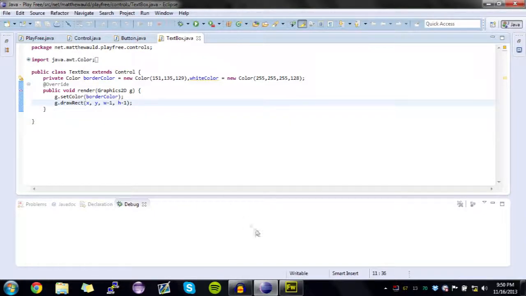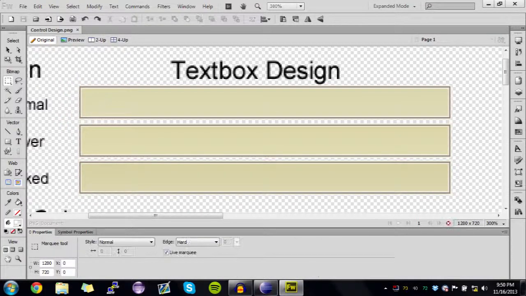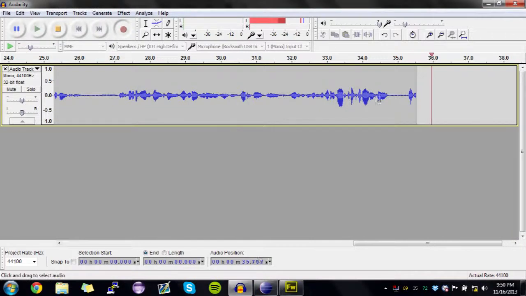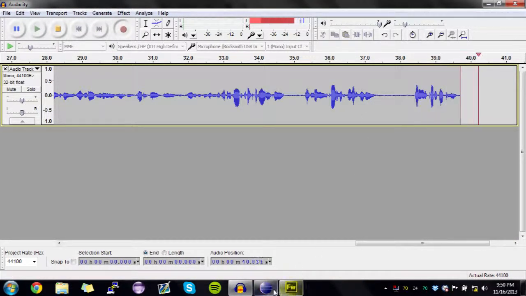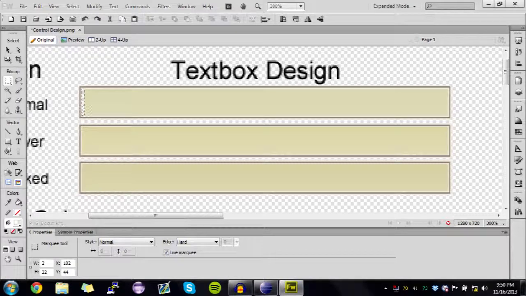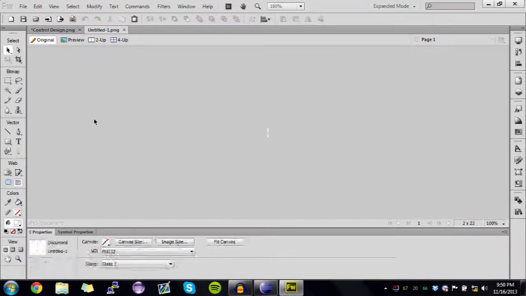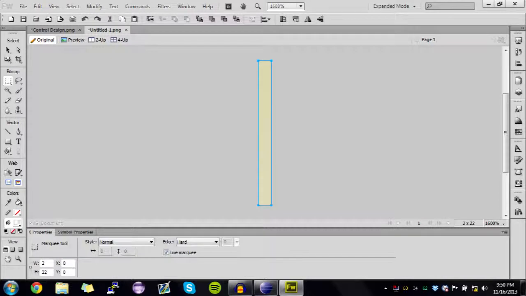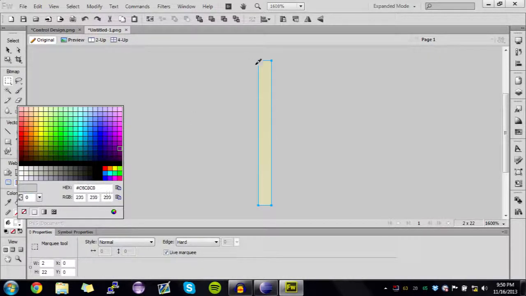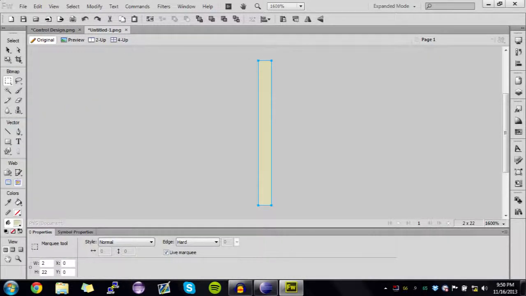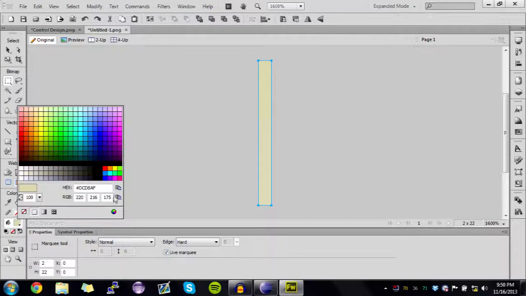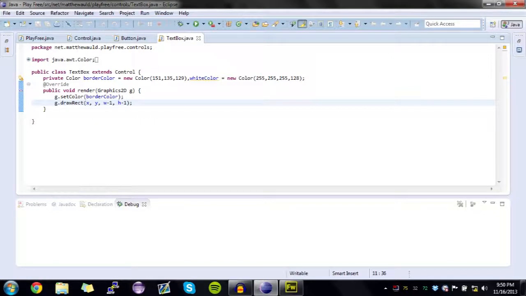So the first thing we're going to do is we said we're going to learn how to do gradients, and in order to do so, we're just going to grab a chunk of the gradient here, make sure we're recording at a decent level. Seems pretty good to me. We're going to grab a chunk of the gradient and just move it over so we can grab the two colors. We don't have to grab every color in between, just the two end pieces here. So we have this one here. We'll add these into our humble abode of colors.